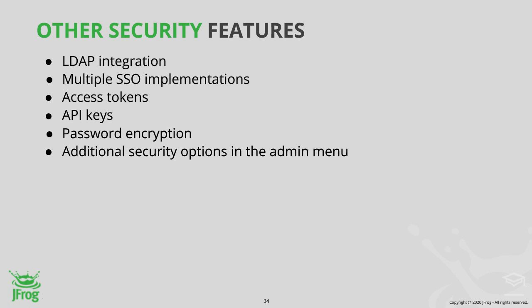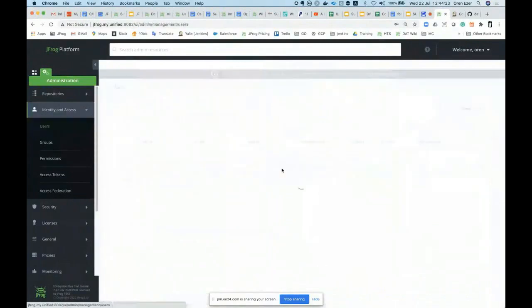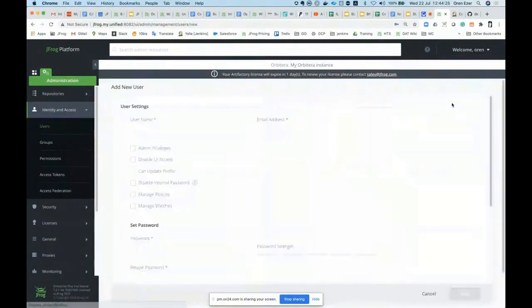And let's see the live environment again. So under the admin menu again, if I go to identity and access, I can go here and I can create a new user.